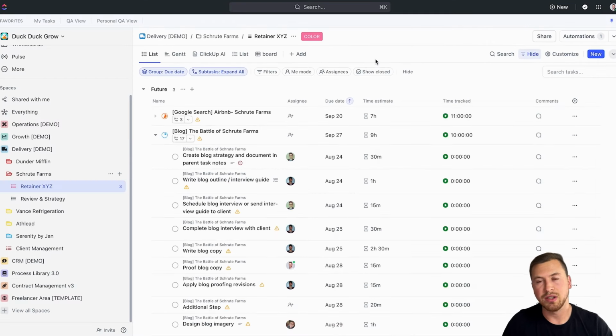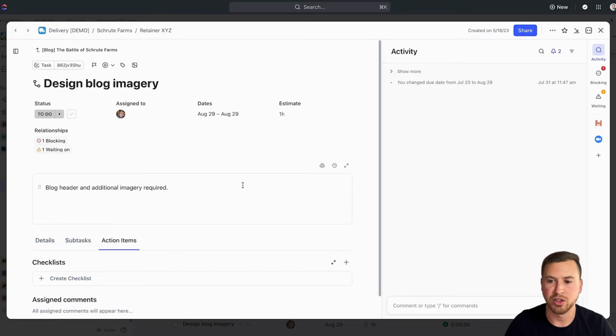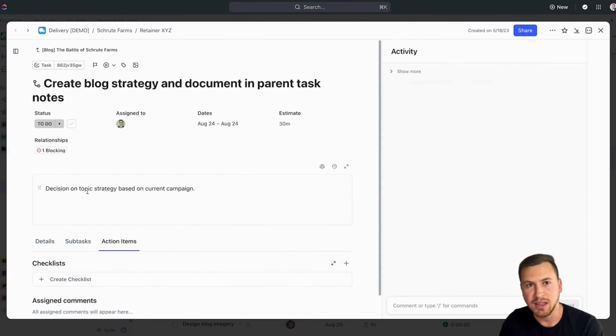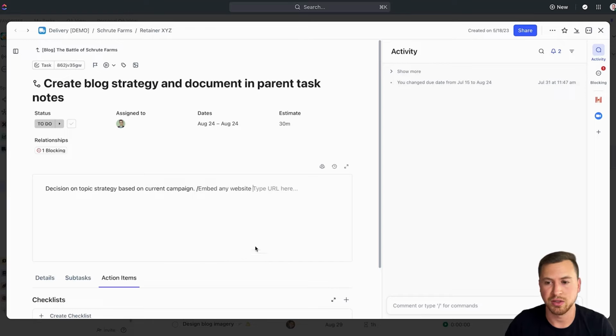In addition to the checklist and these subtasks, you're also going to have task descriptions. This is going to be a place for you to write your instructions or provide a video for a new user. You can link to an SOP document in the knowledge base, which we discussed earlier. You can just write content in this text box, or you can embed an outside template like a Google Sheet or something like that, or just instructions into this description. This is really going to be how you make sure that the process lives where the work gets done.